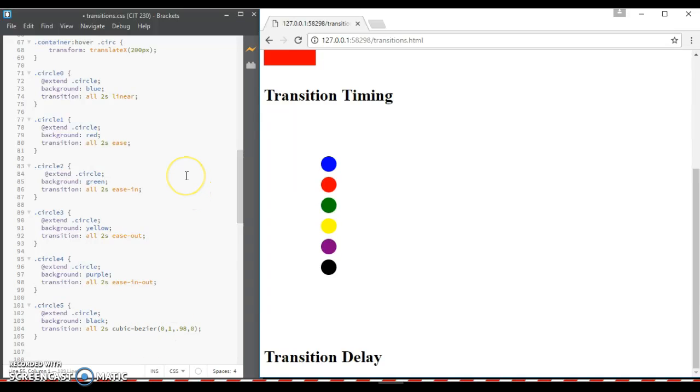So what we want to show in this demonstration is how the speed curve of each of these values affects these circles. As you can see, the circles all take 2 seconds to reach the endpoint, but you can see with each value the speed in between the start and the finish are different.